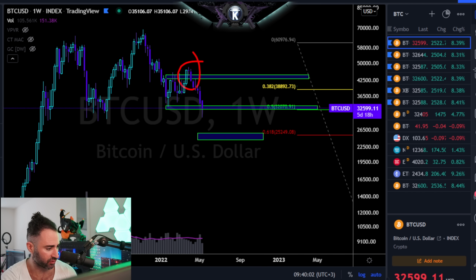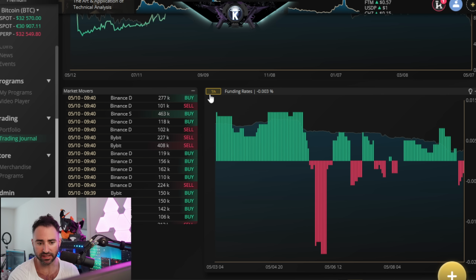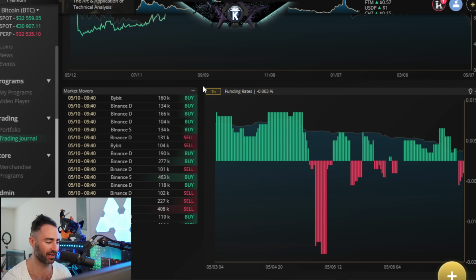On top of that, what else do we have that does suggest bouncy bounce times? Over here, we are seeing our first sort of spike into negative funding rate territory. It is kind of questionable just because obviously you do expect negative rates in a strong downtrend, just like you expect positive rates in a strong uptrend. But hey, a little bit of short-term hopium, I suppose, right there.